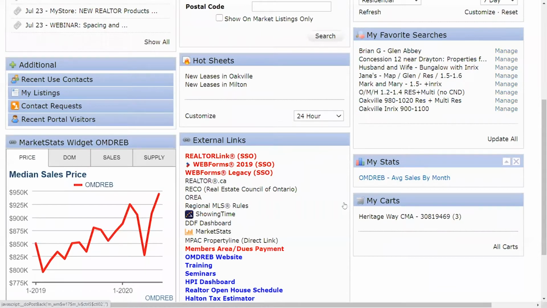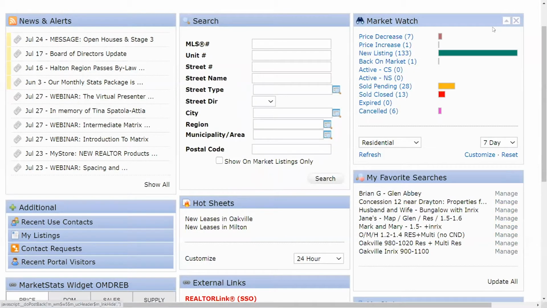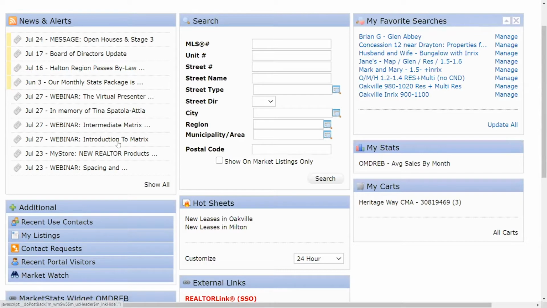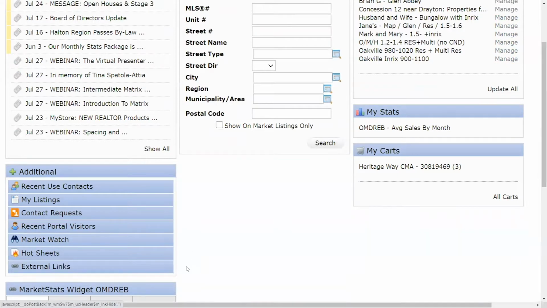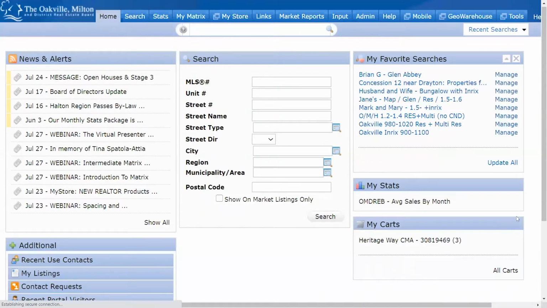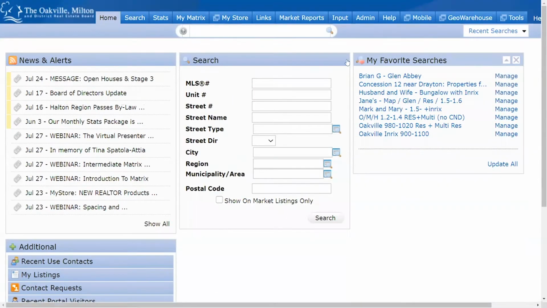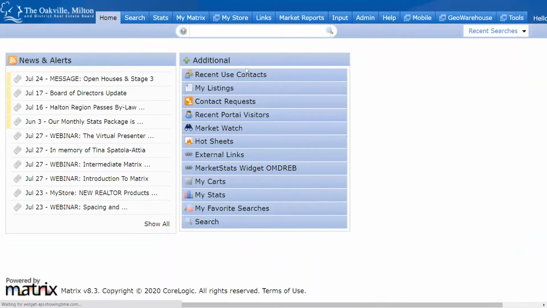All of them as well, they have this little X if you wanted to close them out. So for Market Watch, for example, if I want to close it out, I can hit this X, and what happens is it makes its way into this additional tab. So you'll notice Market Watch is now in there, a part of my additional, right? If I want to start closing this out, I'm more than welcome to. I could kind of get rid of all this noise on my screen, for example, and what would happen is, as a result, they would all end up in my additional tab.